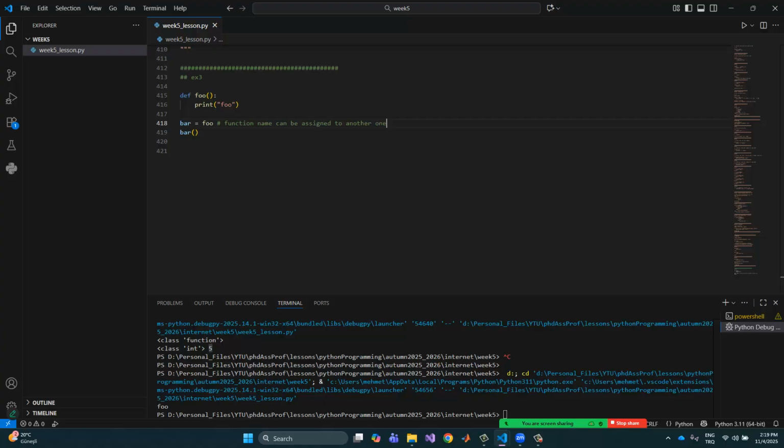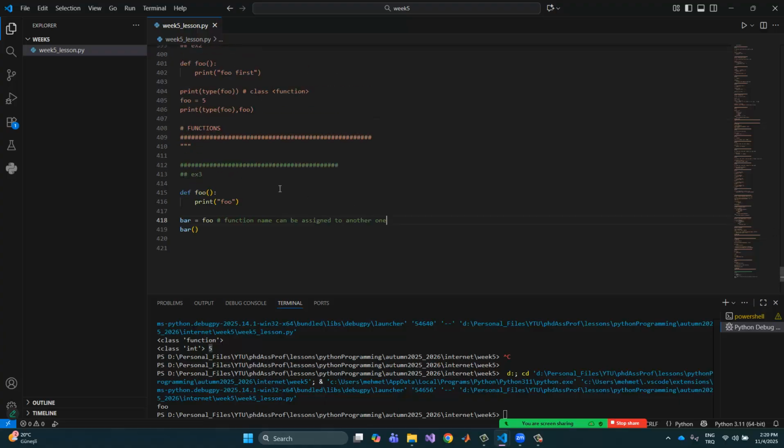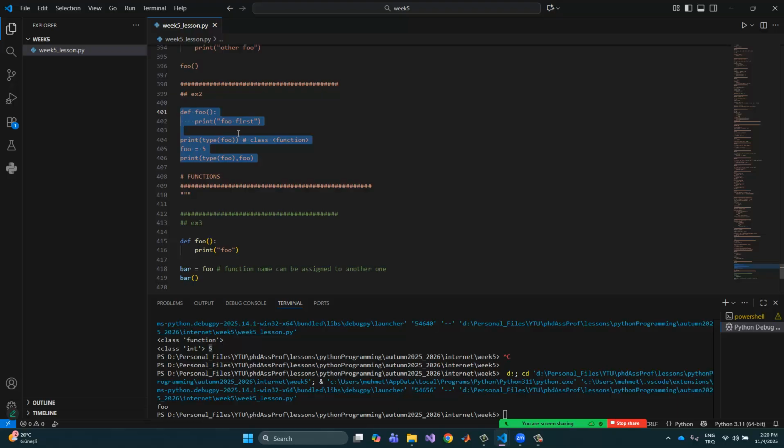Which example are you talking about, Eren? Example 2 or 3? Yes, 2. So why is there no foo at the beginning? So we have the foo in here, but the type is written in here, Eren, not the foo. Is that your question? We just print the type of the foo, not foo.